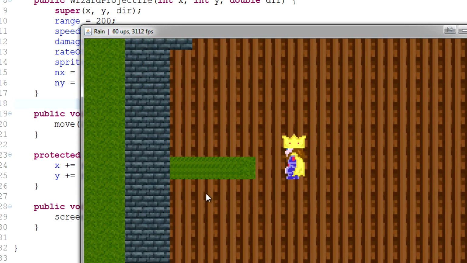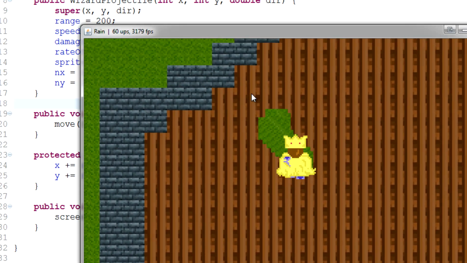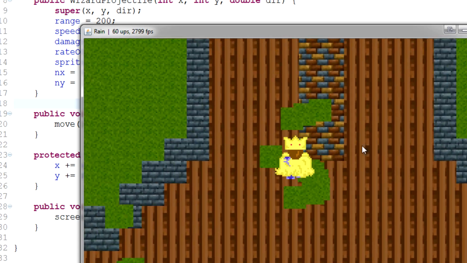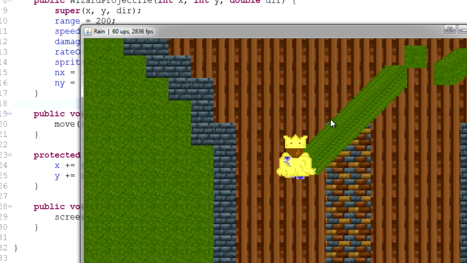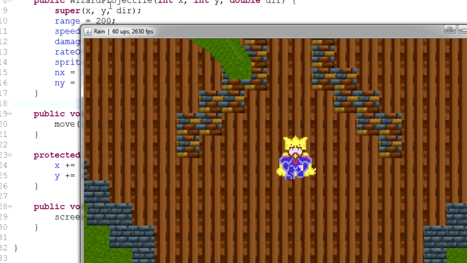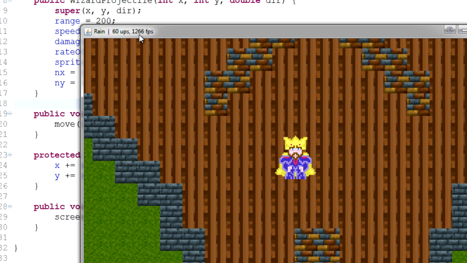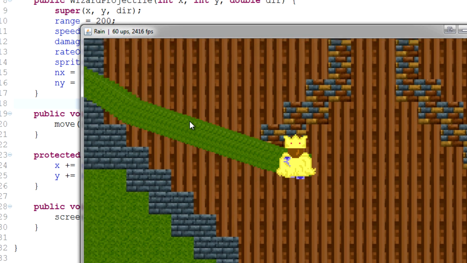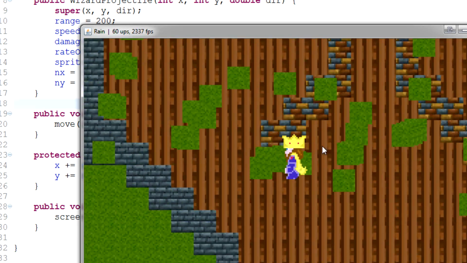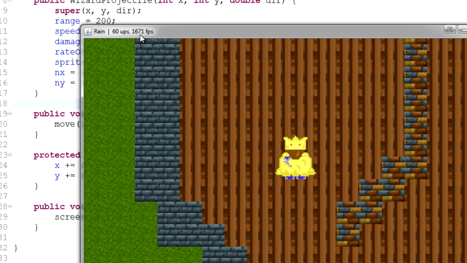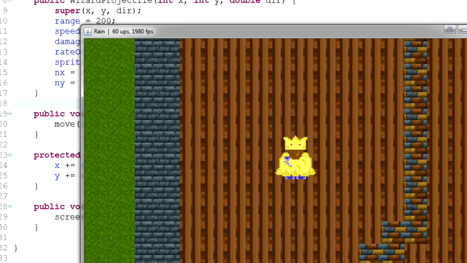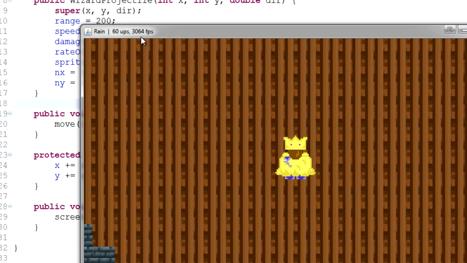But we need to basically implement collision for these things. We need to also implement a range. And the reason range is there is because, if range isn't there, we're going to run into issues. Like, if I keep doing this for a while, this game's gonna crash eventually. In fact, you can actually see the FPS going down. Because it's just constantly adding them, and that's kind of an issue. So right now we're already below 2000 FPS, and if we start the game clean, obviously we are at like 3000. So yeah, that's an issue, and we'll fix that.